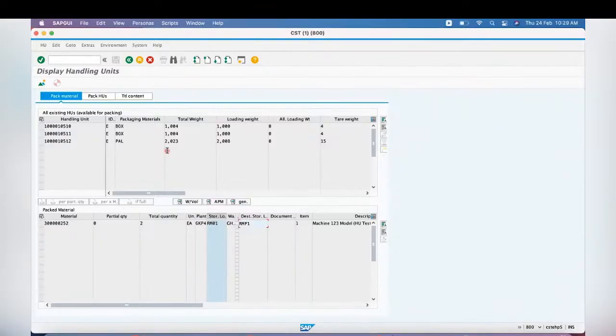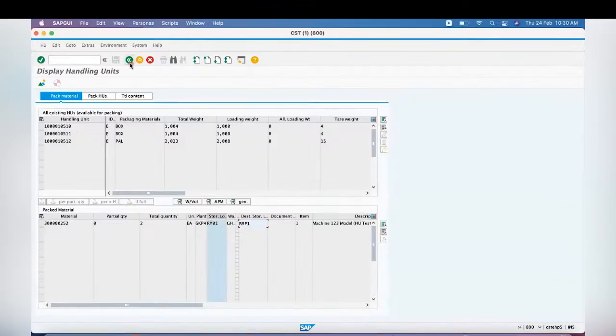When you add a box to the pallet, there will not be any goods movement. When you delete a box from the pallet, or else when you add a new material to the new box, like you are doing the packing of material to the box, at that point of time there is a movement, because when you delete a box from the pallet, you are completely deleting the box along with the material. So it's completely out of the system.